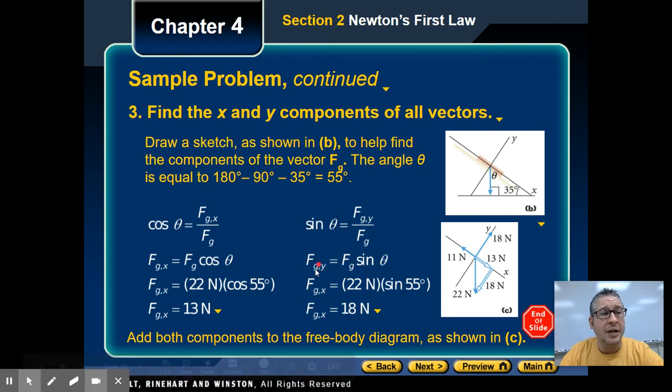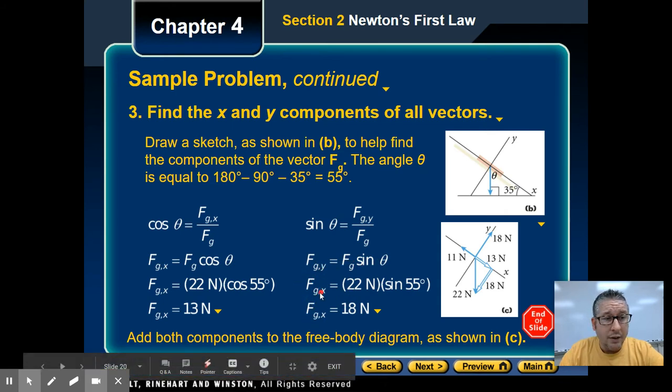Now, I want to call your attention to something real quick. I don't know why, and I can't change these. These are images that are laid into this slide that the book made. If I were you, I would cross this x where my mouse is and this x out and replace them with y. Why they changed this from y to x, I don't know. They goofed up. So these two x's that you're solving for should be y, because you're solving for the vertical component.